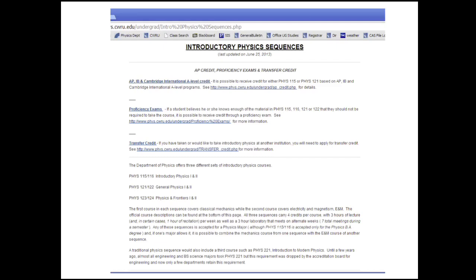Be aware, the School of Engineering does not accept that for their degree programs. And a BS in chemistry or a BS in some other disciplines may not accept that. Again, that's not the physics department that says that. That's the major department. So if you are intending to pursue a BS, then you would need credit for Physics 121, but you can earn that if you've taken and earned a 4 or a 5 on the Physics C AP exam. Okay?